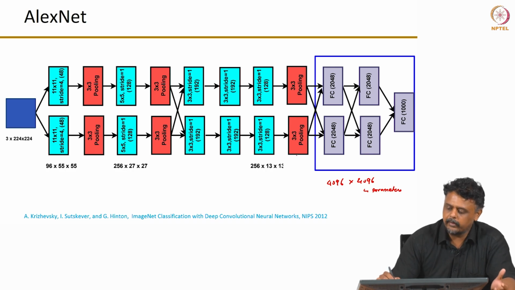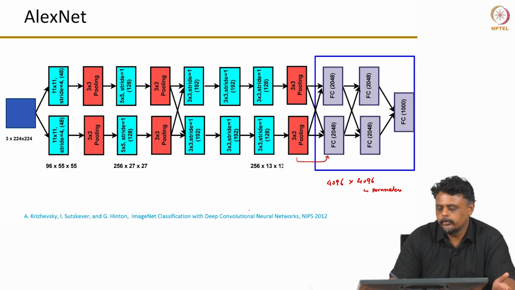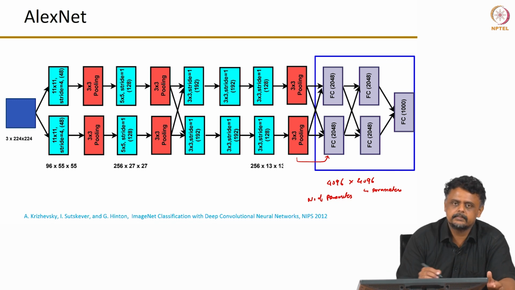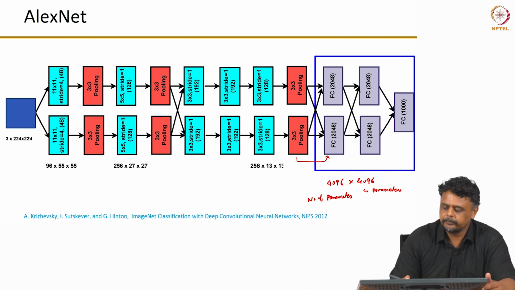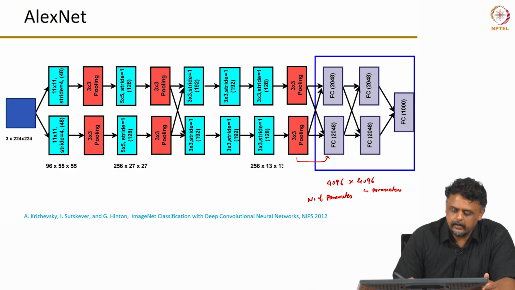Of course, the number of parameters coming from the pooling layer to this layer is much higher, because after the pooling you would have to unroll it to make it into a fully connected layer. So, this is the typical computation required. A lot of the parameters here are huge. This is the number of parameters that I calculated, but a lot of the computations happen in the earlier stages also. Okay, so, there is another innovation here.